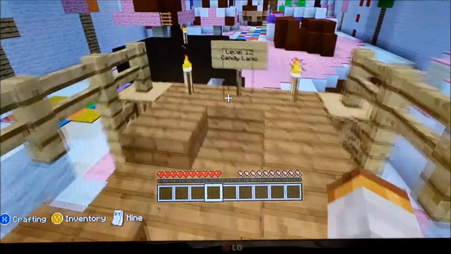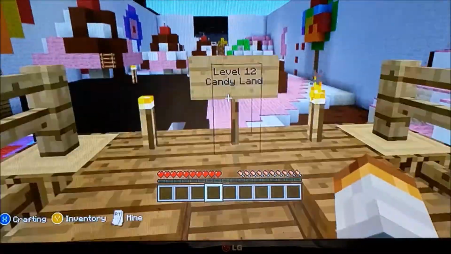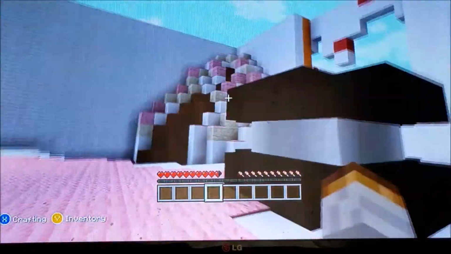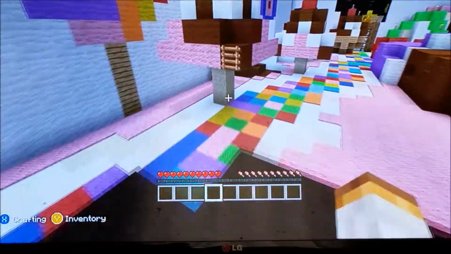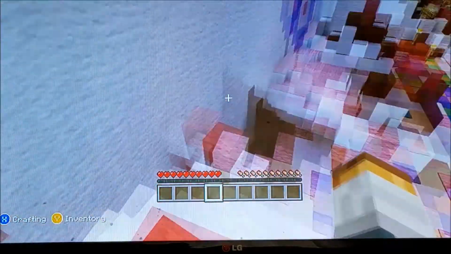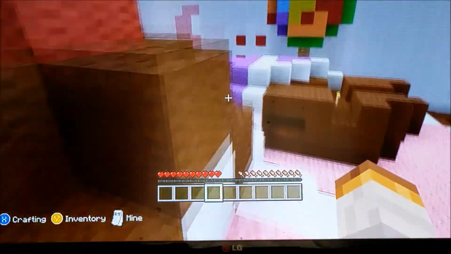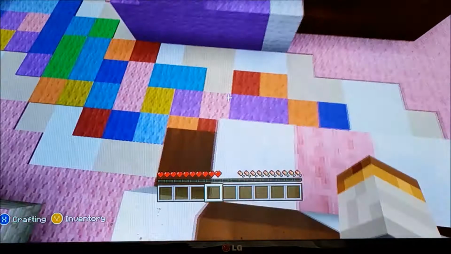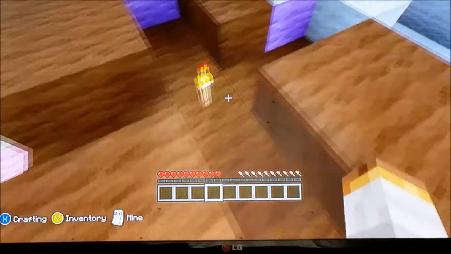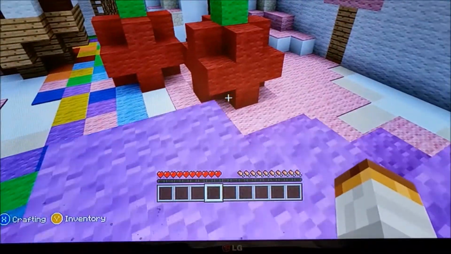Oh, Candyland, same thing. Candyland, level 12. Oh, dang it. Ooh, that's a big Oreo. Okay, made it. I made it, shut up. I wonder if I can go here. Probably not, maybe. I didn't see no torch. Got it. Oh, look at the chocolate bar. It's blocky as F. The most blockiest chocolate bar ever.